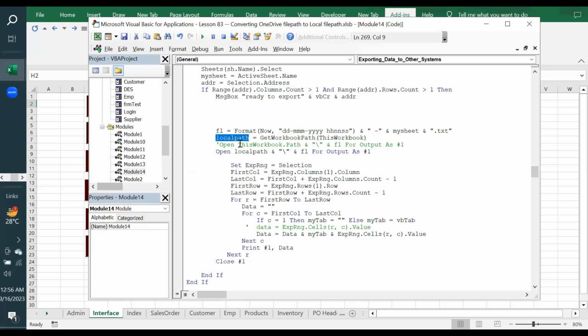Then you replace this workbook dot path with this local path. Wherever you have used it, I remember there are many places in which we have been using the workbook path. So you replace that workbook path with the local path using this function there.